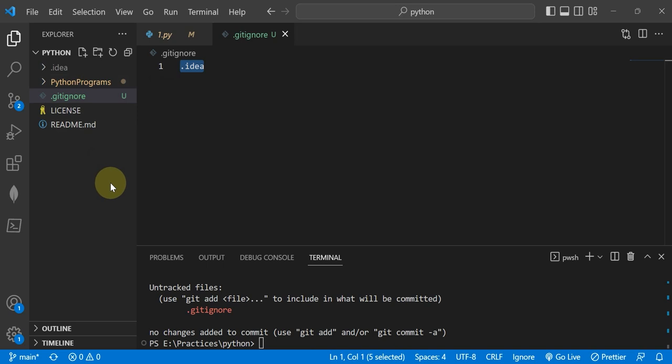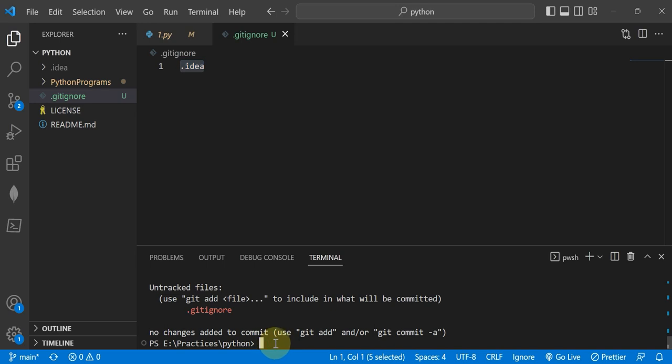So this is the first thing to understand. If you have files that you don't want to push to your GitHub repository, you have to create a new file called .gitignore, then write what you don't want to track. So the first command we have already seen is git status.